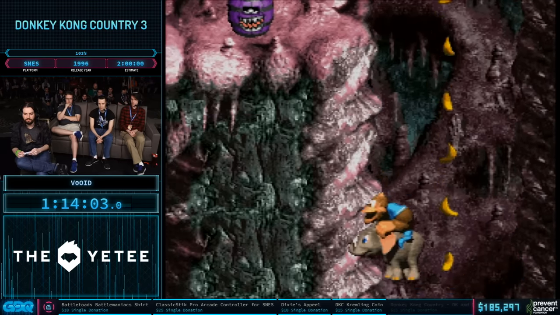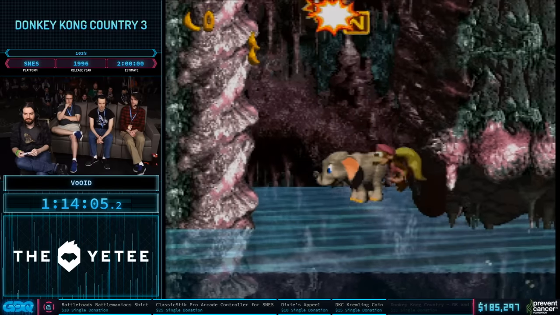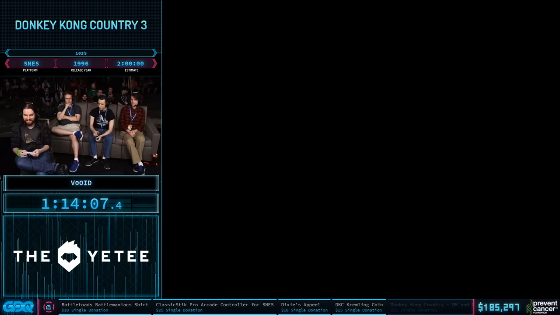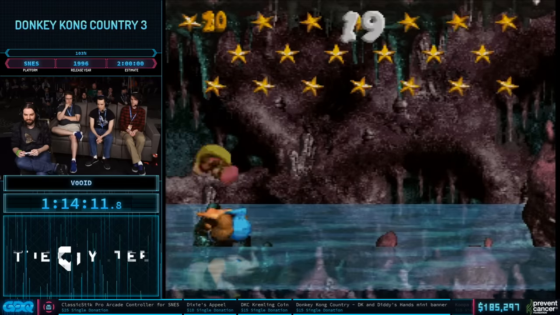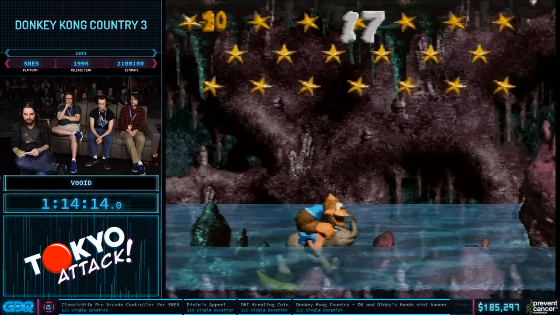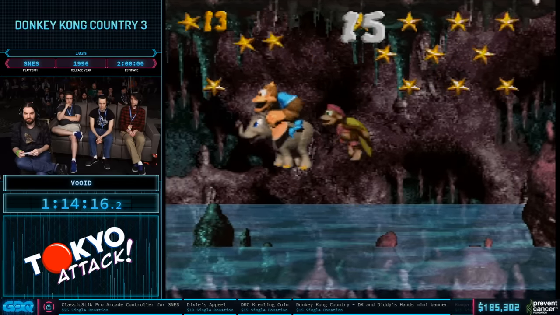Stall a little bit tonight at the bombs. Yeah, the Kachukas are the name of that enemy, the bomb-throwing guys. So again, we're using Kitty's large hitbox here to grab the stars, going to be continually mounting and dismounting Ellie. Oof.